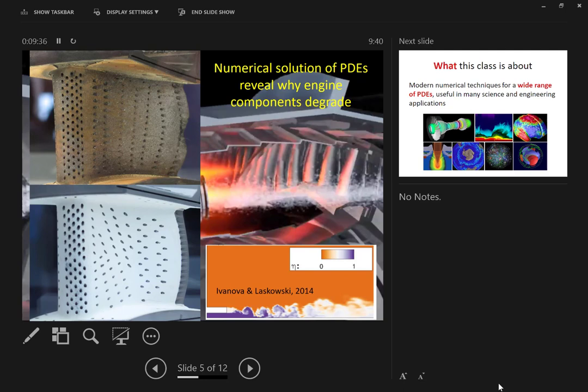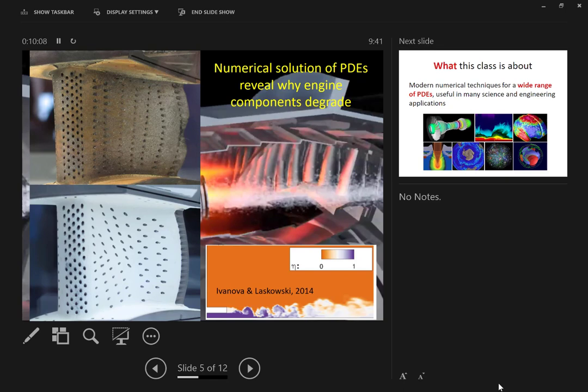One of the best ways to actually figure out what happens is computation, is to solve the equations. If you solve the equations in your computer, you don't care if it is higher than the melting temperature of the metal, or even higher than the temperature in the core of the sun, right? You can do calculations that way. And here is one of the calculations that, this is one of the better calculations, better than what people used to use to build the turbines like these, that melted.